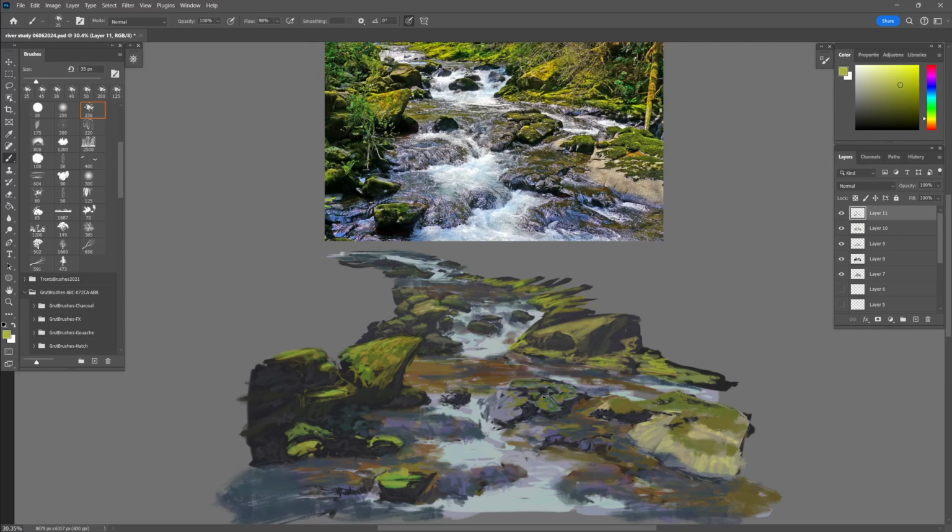Some lighter colors on the edges here that are getting hit by direct sunlight. Just make sure that those are showing like that.